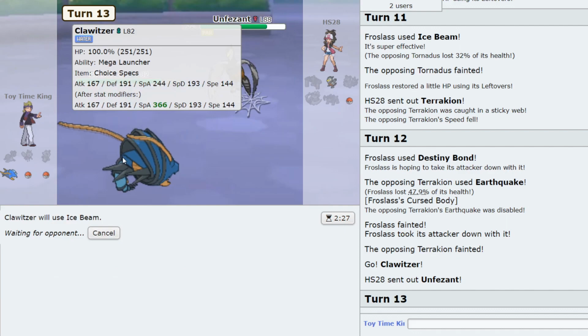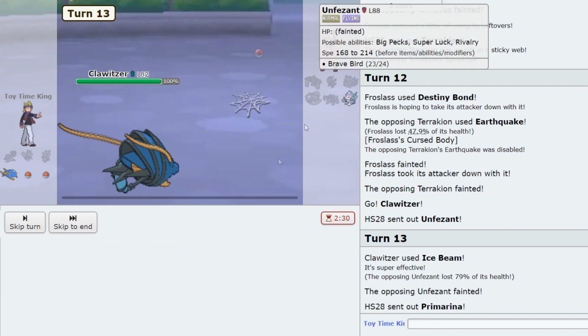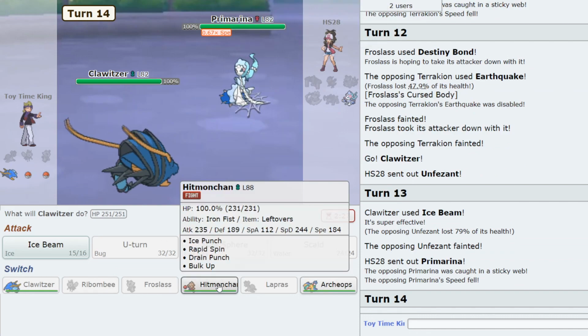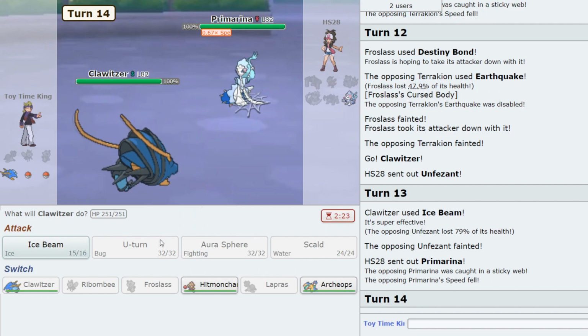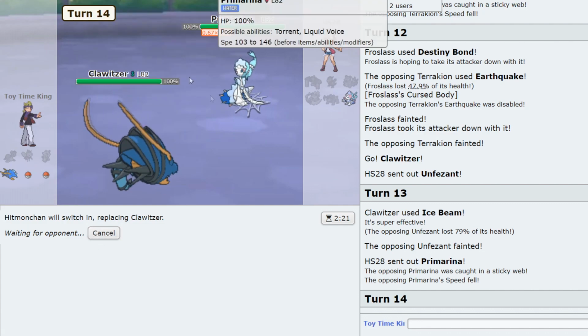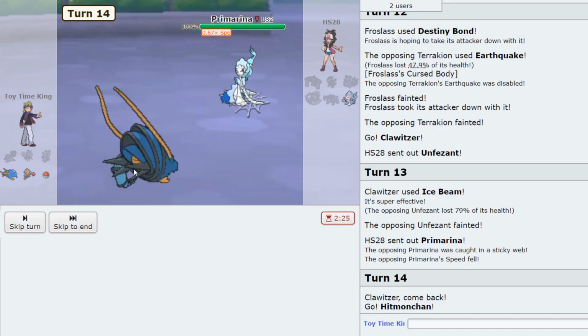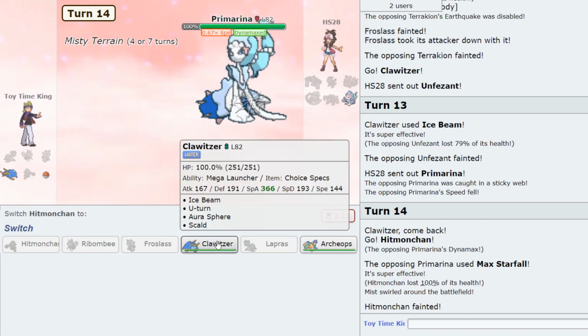I pretty much just bring out Clawitzer on anything. Click Ice Beam, because Unpheasant is just going to die. And depending on his last mon, which is Primarina, we'll see how I can win this game. Yeah, Primarina resists all of Clawitzer's attacks, which is a bit annoying. Probably going to Dynamax this. I'm in pretty dangerous waters right now because of this Pokemon. I have nothing to hit it with. So he goes for Misty Terrain, Max Starfall.